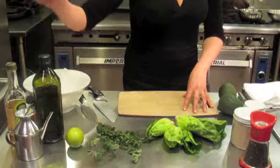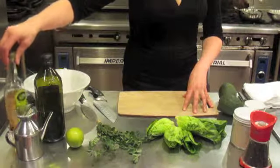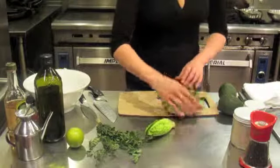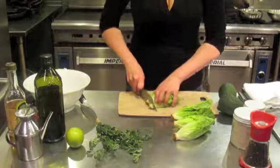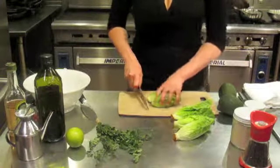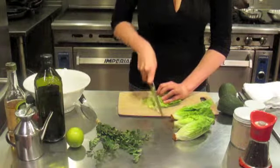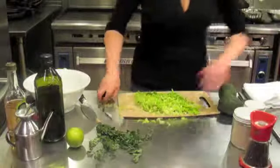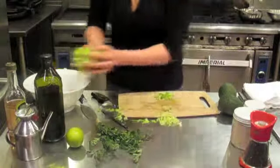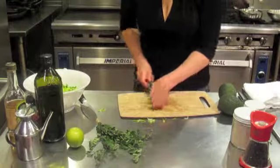A lime, good cold pressed olive oil, and vinegar, salt, pepper to start. I'm just going to take this romaine, trim the ends, and slice it very, very thinly. Just put this into the bowl.